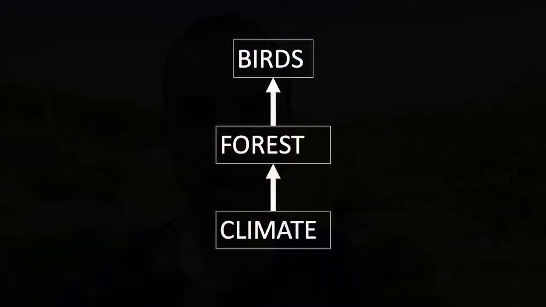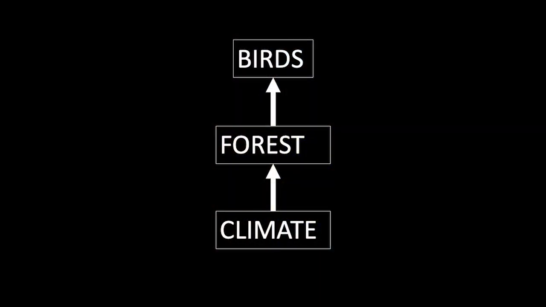Now, I've often faced situations in analyses when I have more variables and more complex relationships than what I can represent with plain old vanilla linear regression. Take for example habitat change. If you have climate driving forest habitat, which in turn drives the distribution of a bird, then forest is a mediating variable between birds and climate. Now, we can't represent these mediating relationships with linear regression. What we need is another method like structural equation modelling.